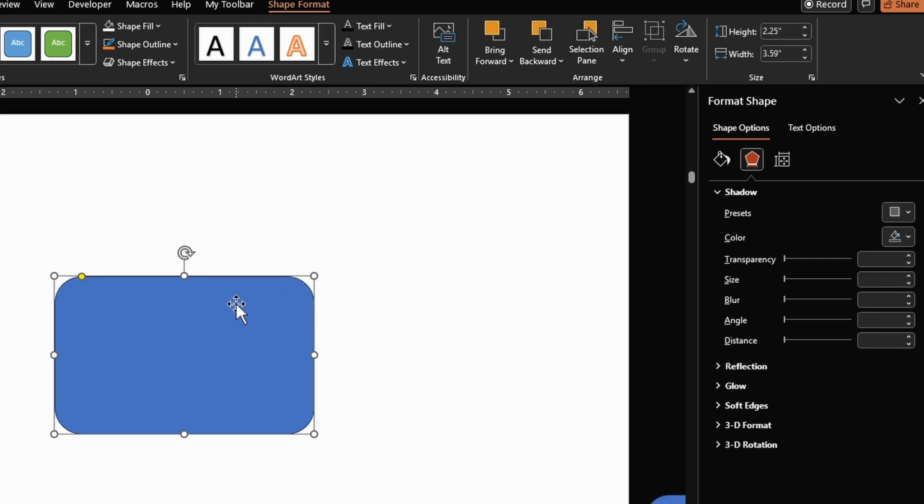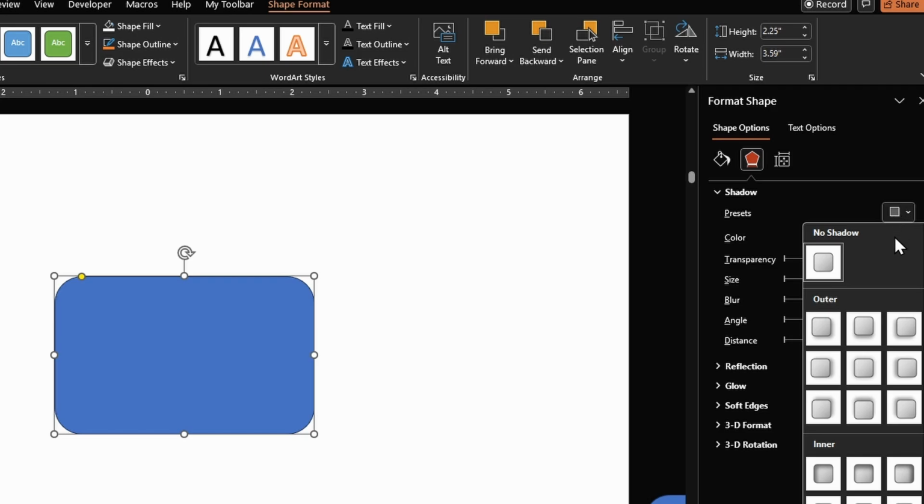So as the name suggests, you can add shadows to your shape. We have 3 types of shadows. First one is outer shadows, so shadows that are outside of the shape. Inner shadows are shadows inside of the shape. And perspective is if this shape were a 3D shape and there is a light source somewhere outside, how would the shadow of this shape fall onto your slide? So that's what perspective is.